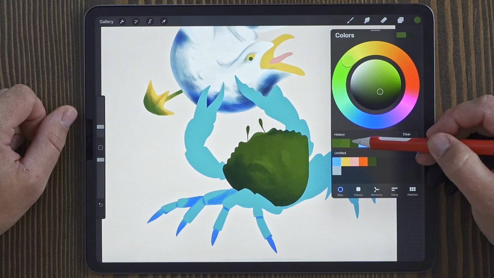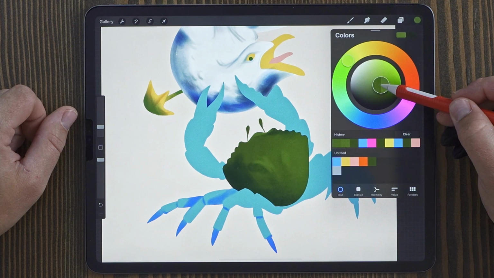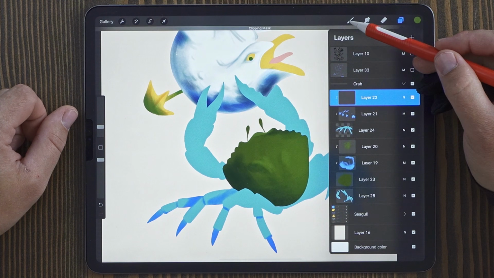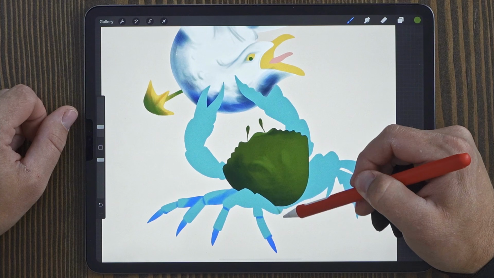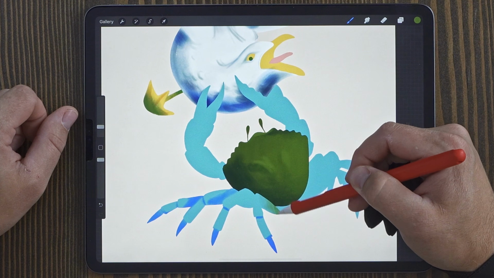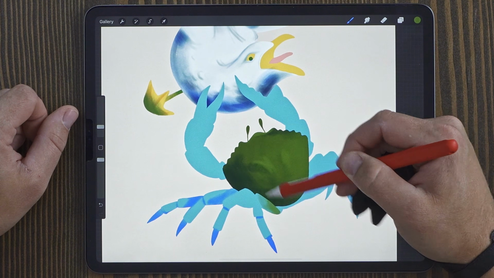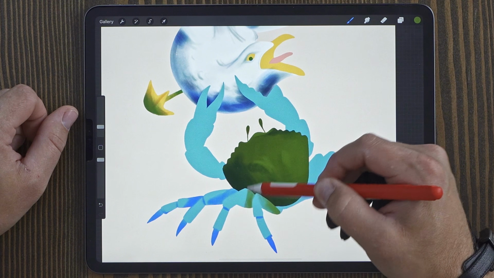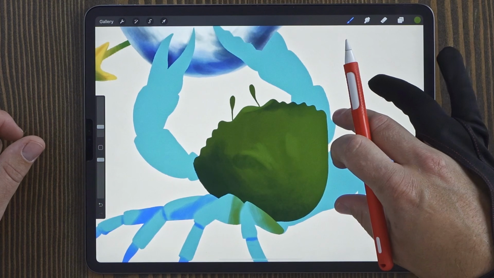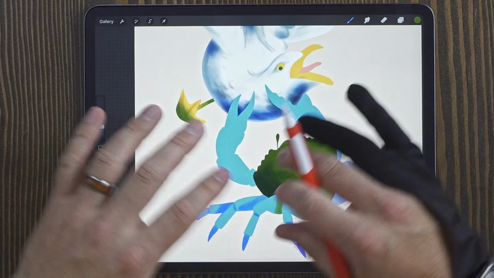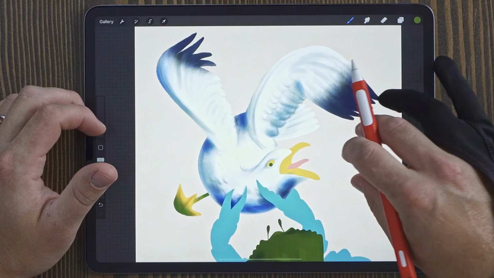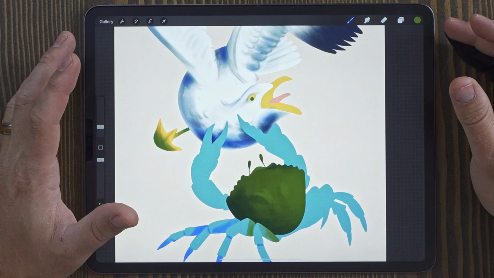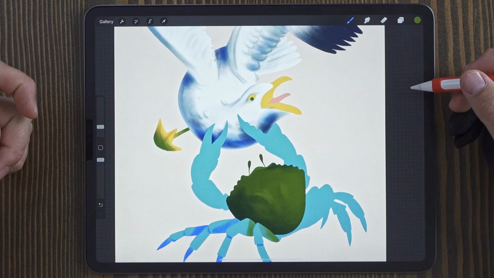What greens do I have? Maybe even a lighter green there on the leg, but I'll do another layer for a new color. And maybe that's what this is going to look like down here. Nice fade, a little gradient to that green. But anyway, that's the next step, going through and adding all those textures in here. I'm doing it kind of painterly, which is kind of fun on these graphic shapes that I've been using. And the last step, we're going to add all those details.